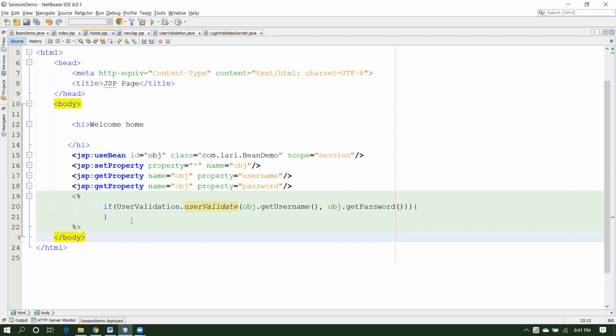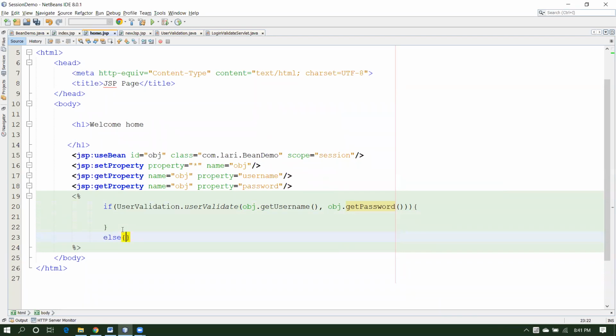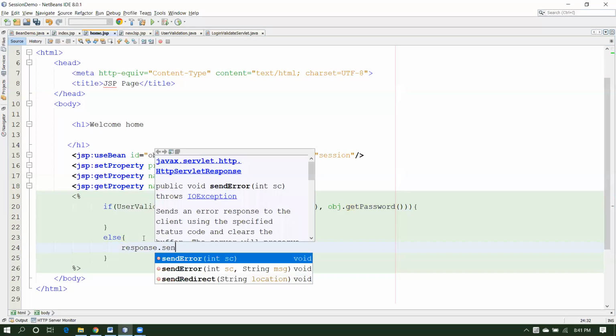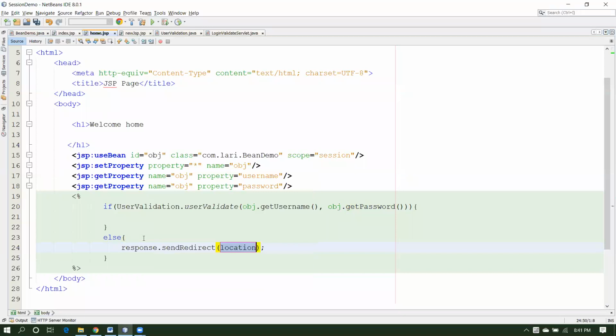Now look at here. So user validation, that is username and the password, and after that, if this happens, then write the code. If this is not the valid user, you can redirect the user anywhere. So response.sendRedirect to index.jsp. You can write your message that your session has been expired, and any message that you want to send from here.